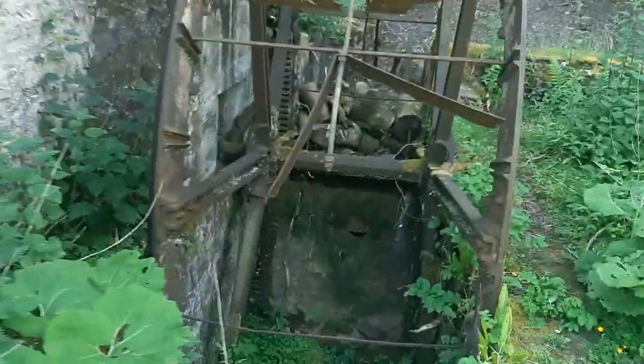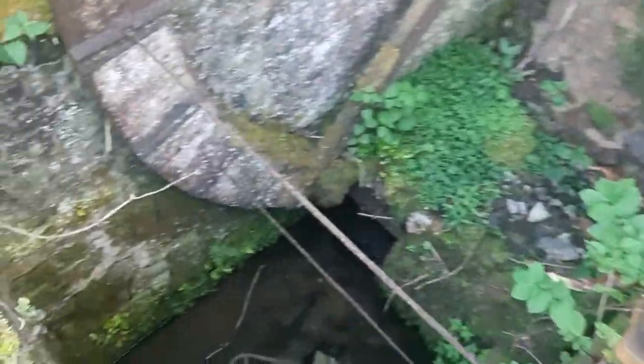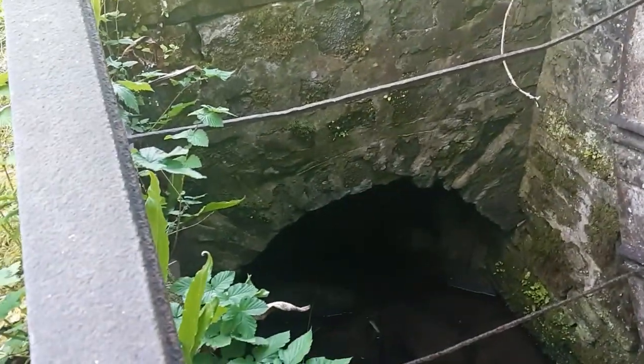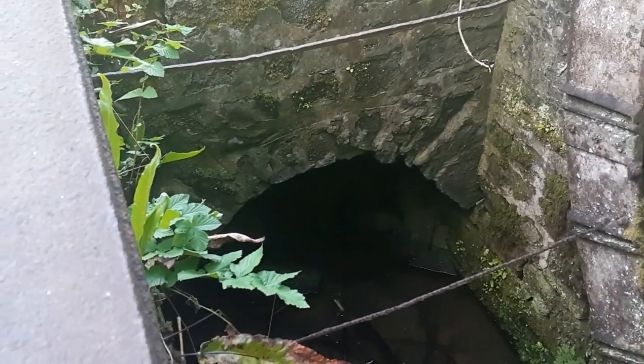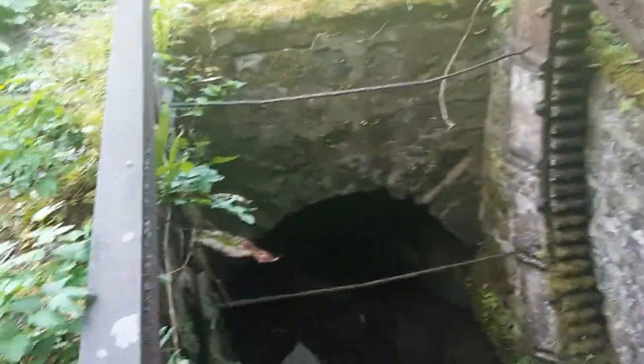This place, ladies and gentlemen, is absolutely incredible. The industrial heritage. Dave, we've got a tunnel. We have. Yeah, well, never mind that one. We've got one here and all. Wow, look at that. Where the water would have left and gone into the River Wye over there. This is absolutely amazing. Do you know what? We've seen a lot already, haven't we? I've got to try and keep this video as short-ish as possible. Just look at that.